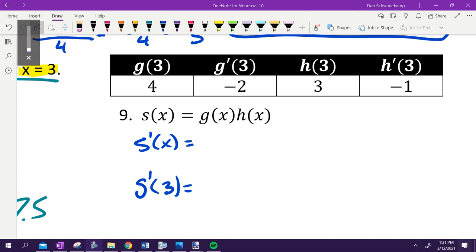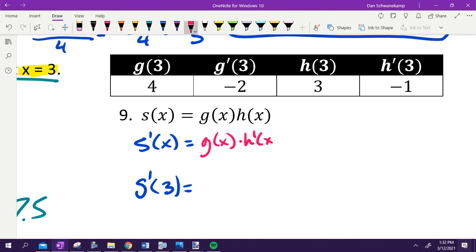We're finding product rule because we have two separate functions being multiplied together. So if I'm doing product rule, JC, what's my derivative going to be here? I'll help you through it. It's first. So what am I going to write first? G of x times the derivative of the second.